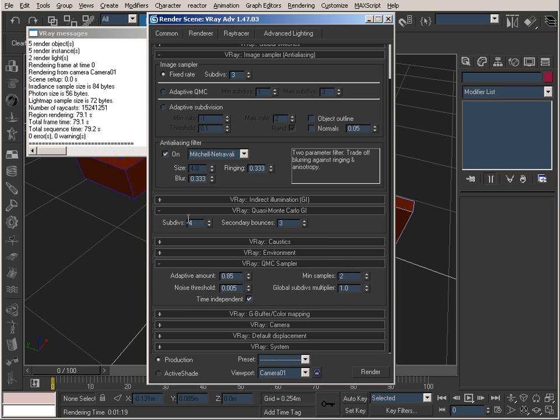This allows some adaptive amount where it will shoot 4 rays where it needs to and only do 2 rays where it needs to. This gives us a great deal of optimization. That is part of the nature of Quasi-Monte Carlo sampling, finding the best and most optimal method. Let's do that, and we'll hit render again.